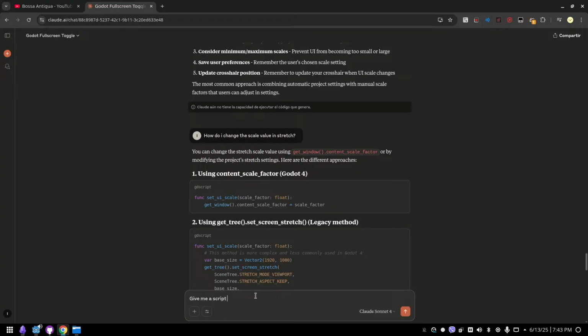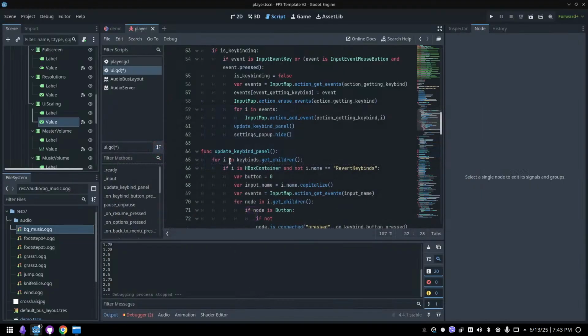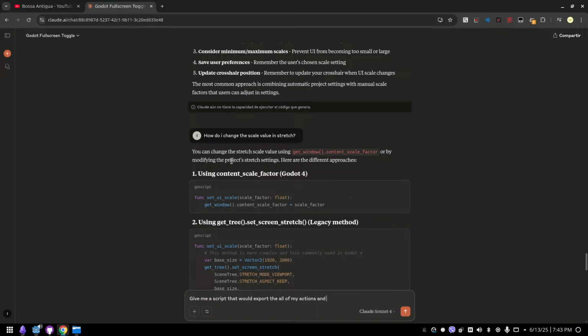Give me a script that would export all of my actions and their input as arrays inside a JSON.